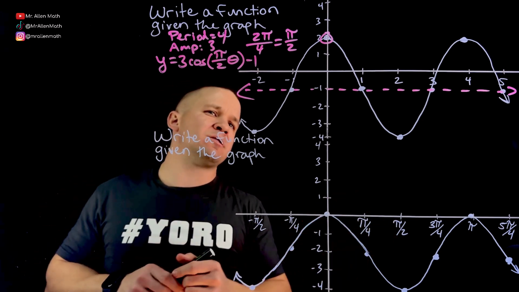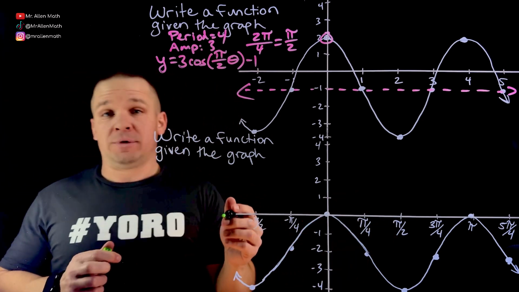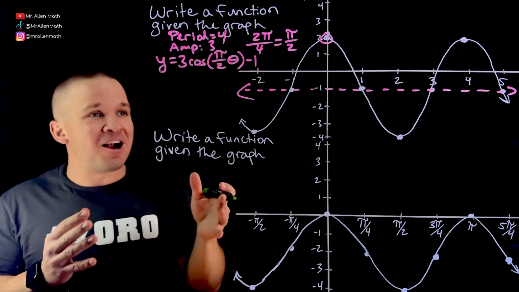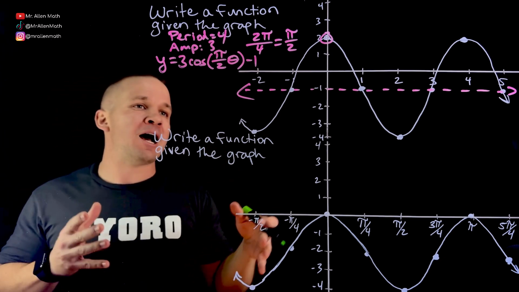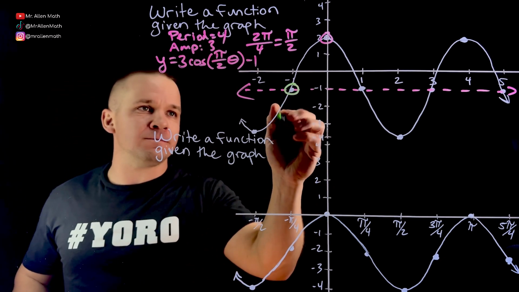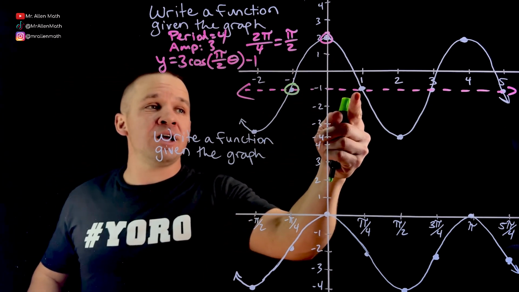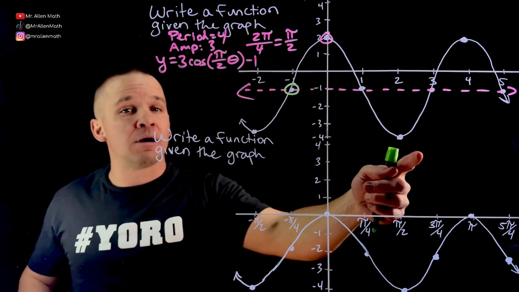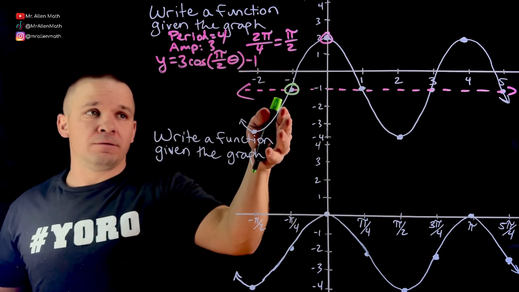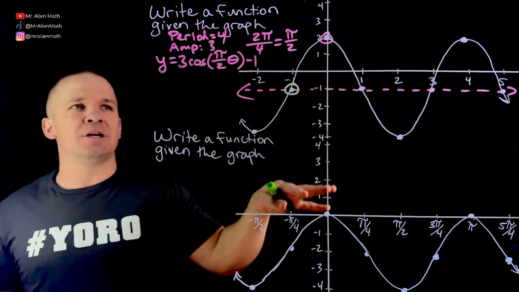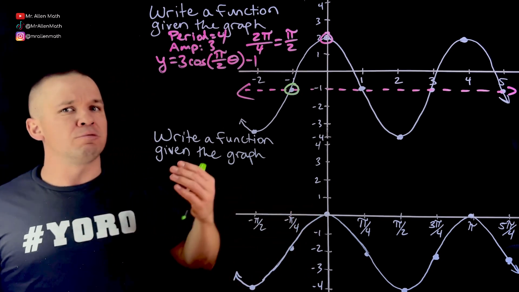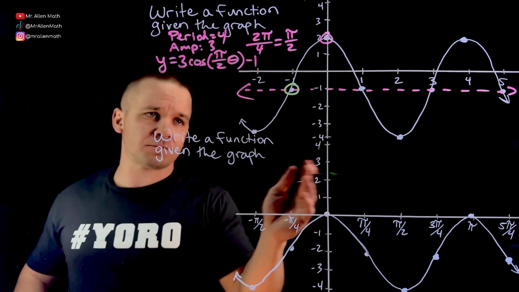Well, where can sine start? It's got to start on the midline. That was a good voice crack. I'm going to leave it in there. It needs to start on the midline, right? Now, I can either start right here, and then it's going up, which means it's positive, or I could start here, and then it's going down, all right? Let's start with the one that I already circled, okay? And then we'll explore some of the other options here because it is kind of interesting that you can do really an infinite number of these, okay?